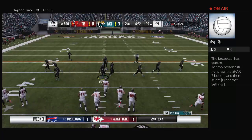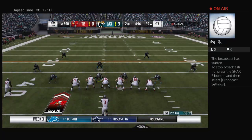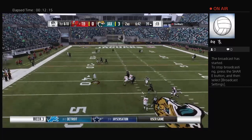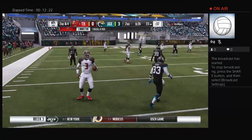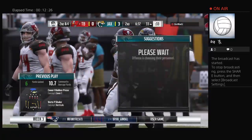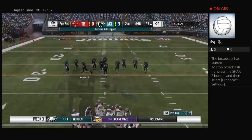Winston now, after the pick on the last drive, 3 for 3 to start this drive. It's 1st and 10. From the gun, Winston being chased out left. The improv on the scramble there gets him 6, and it'll be 2nd down. Now, that was not a bad scramble there on 1st down. He didn't force it, nor did he throw it away. He was able to take off, and now he made it a very manageable 2nd and short.